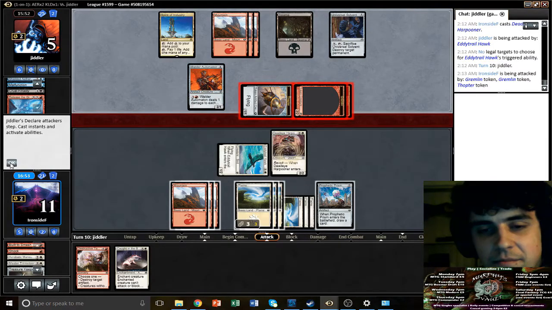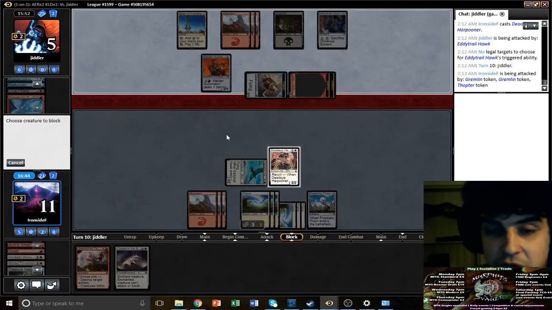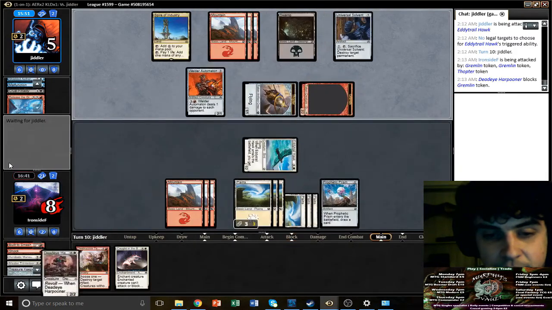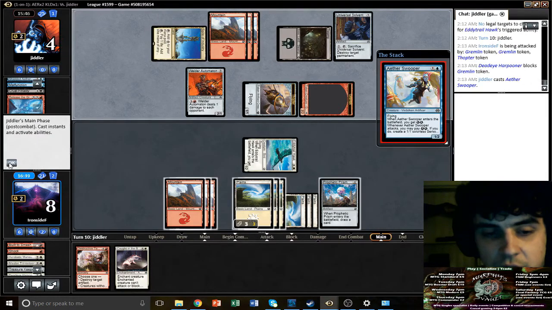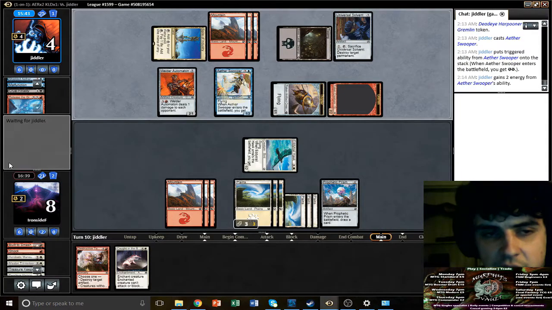Oh, man. This is tough. We then go to 5 because of this. Okay, I think I'm more interested in blocking because he has this Welder Automaton, even though I have the sort of temperament. I have a lot more live draws. I think that he goes to 4. Plays Aether Swooper. Gets his stuff.